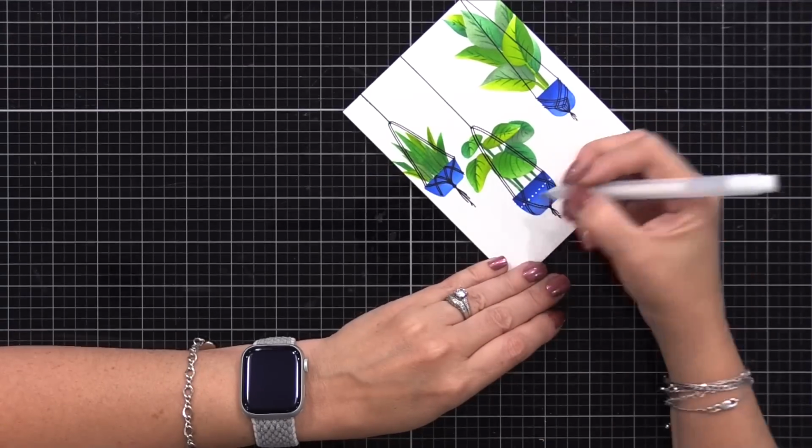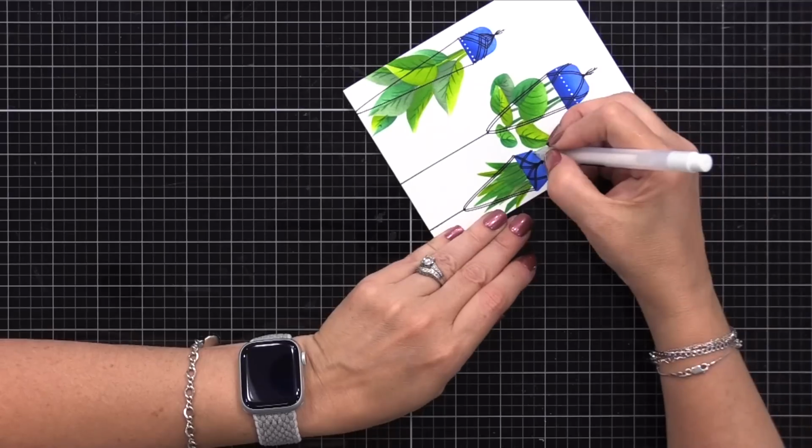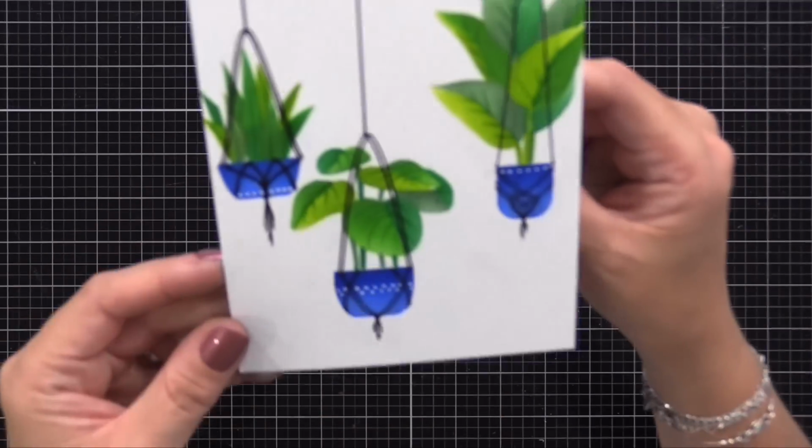It can really step up your stenciled results. Finally, I used a white gel pen to add little dots to each of the pots. I just felt like it made it pop a bit more. White gel pen against bold color like that blue really looks nice.